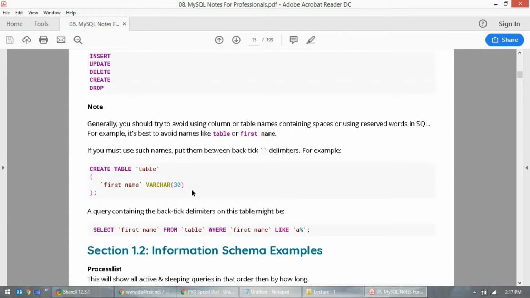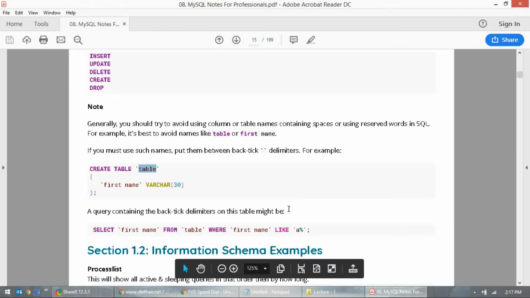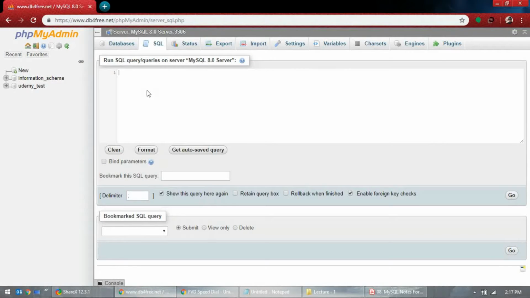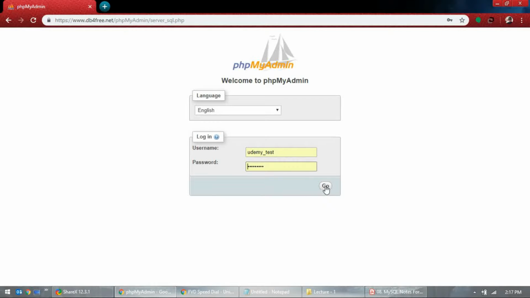And we created a table. It is not a very good idea to create a table with the name table, because that is a reserved word. So we made a mistake here by creating this table. Oops, we are logged out.